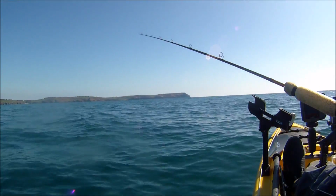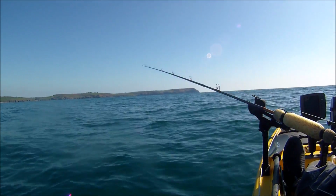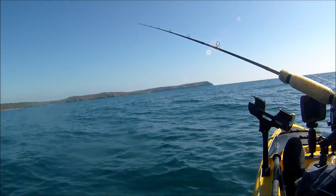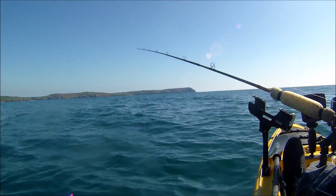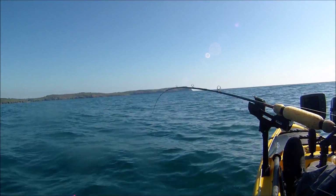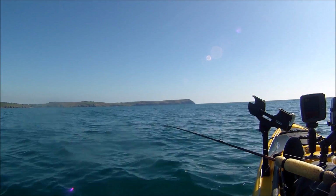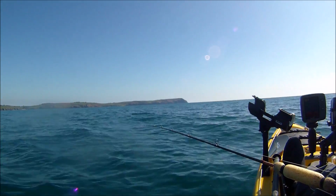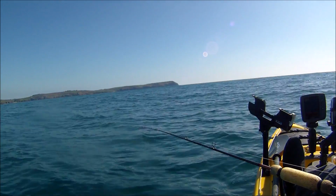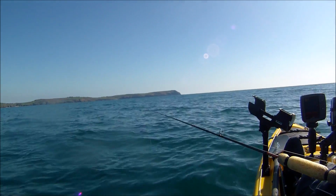The method I'm using here with these weedless lures is two methods. One is lower it down to the bottom and then just give it a few jigs just to see if there's any cod sitting down the bottom. But if you don't get a take, then the usual way of fishing for pollock is just a slow and steady retrieve, so many feet off the bottom, and that's how I got that pollock I just caught to take.